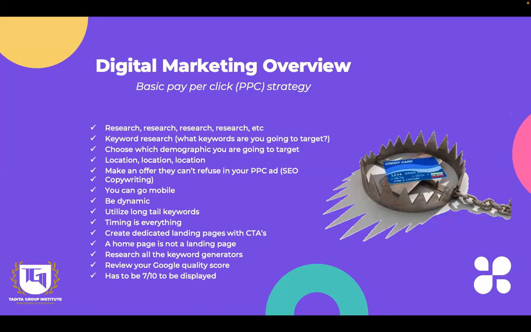Okay. Next, you need to be dynamic. You need to always make sure that you are flexible in whatever campaign you're doing. Don't be stagnant. Don't just go and see people's ads, copy the same information, and use the same for your own ad. You're not going to get results. Try to be dynamic. Try to get their ad, modify it, and make something far better. Try to utilize long tail keywords. Try to use keywords that can last for a very long time.